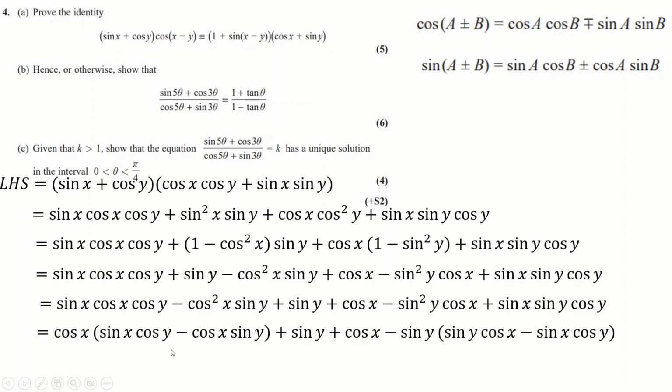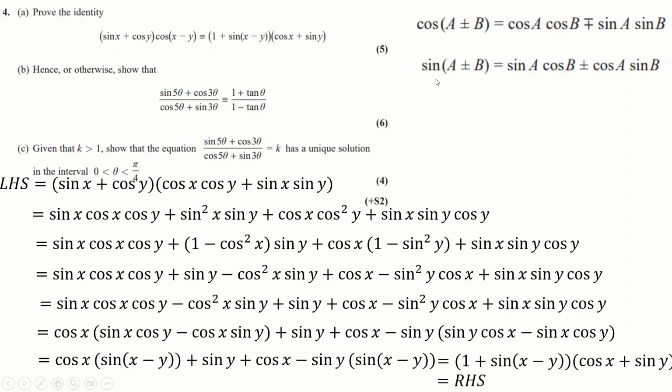But finally, we look at this, sine cos, cos sine, sine cos, sine cos. That's just the sine compound formula backwards, right? So I think I can say this is that, and this is that, just using this formula this way around. And this factorizes nicely, doesn't it? Because I planned this. 1 times this gives me that, 1 times this gives me that, and then this times this is that, and this times this is that. And so that is the right-hand side just there.